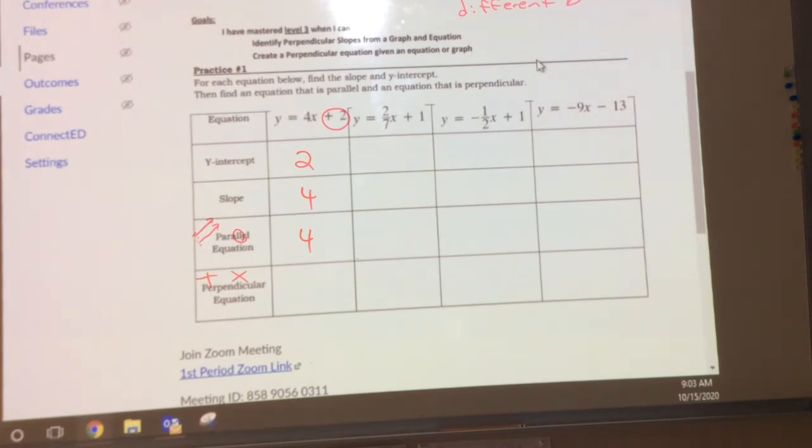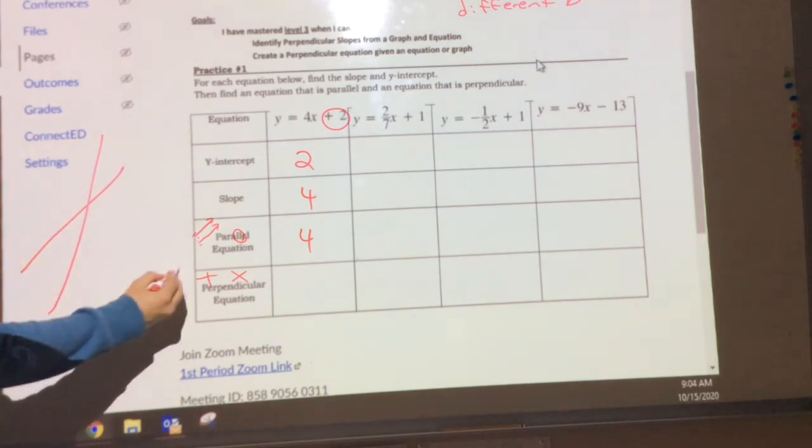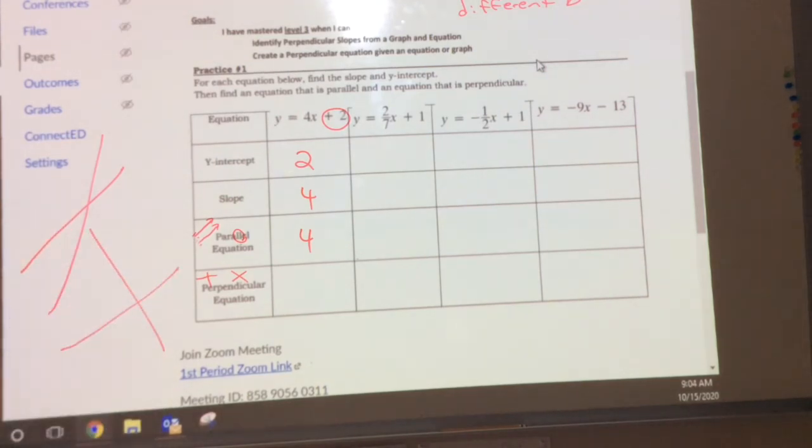What do you think? Would it be the same y-intercept just going down instead? No, because if we're saying it's the same y-intercept, then that's implying that they're always going to cross at the y-intercepts. That's not always the case. They can cross other places. So we know that one line has to be positive, one line has to be negative, which is just common sense, because if this line is positive and this line is positive, then they're going to cross at some point, but again, it doesn't make 90 degrees, right? But if this line is positive and this line is negative, it means that they're going to cross perfectly.